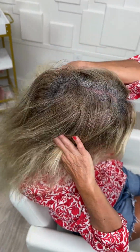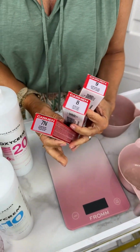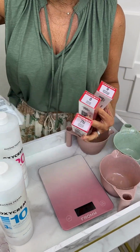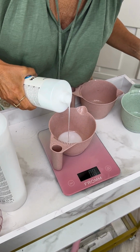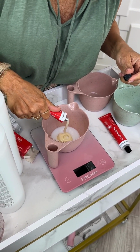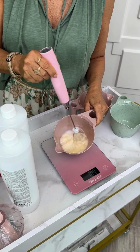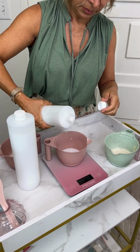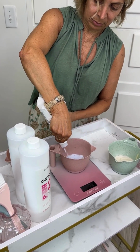Just because we go gray doesn't mean we can't have dimensional blonding. So I'm going to do a really great coloring on Jill's hair today using 3 different shades of blonde. So this is half 8 and half 9 with only a 10 volume that I'm going to use around the face where she's super white, so we can still have a lot of blonde there. Then I'm going to be using 7N, so that's a natural dark blonde through the rest of it, which will blend the gray out through the back of her hair.